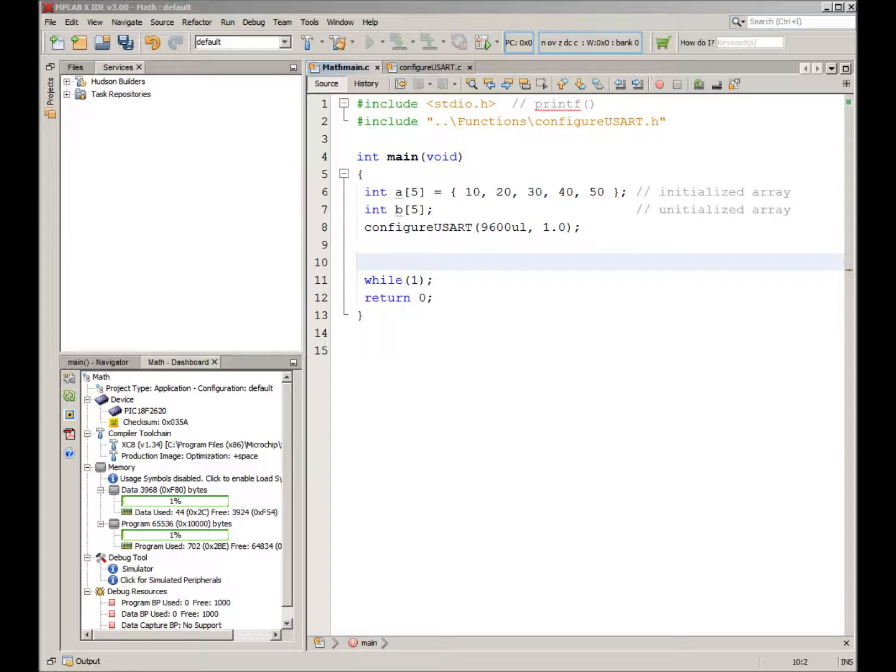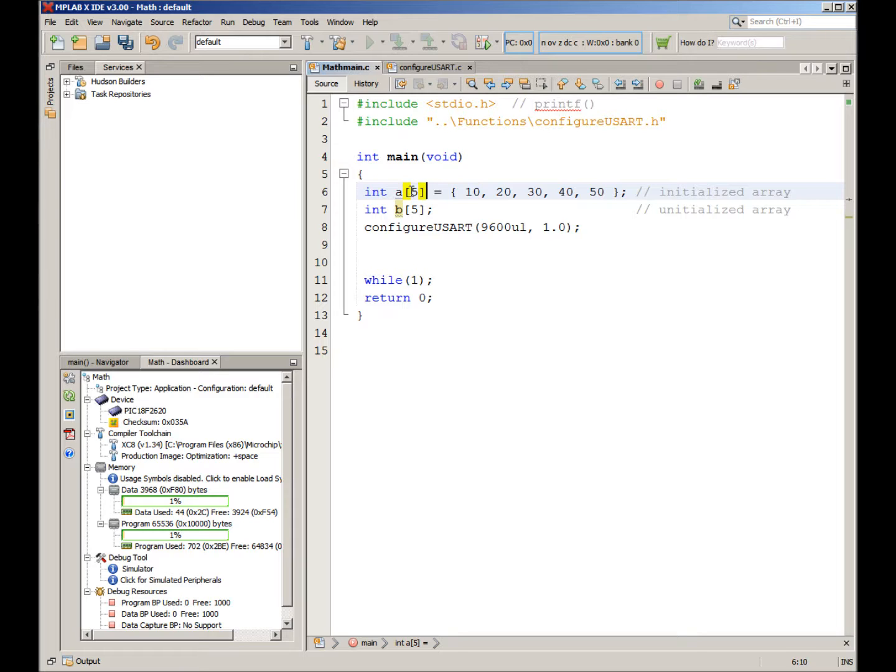Welcome back. And in this video lecture, we want to talk about arrays. Arrays, like variables we've dealt with, are very much like that. The only difference is an array is a group of values. Here, I've got two arrays. The first array is called A, and the second is B. Part of the way that you know it's an array is it's got a set of square brackets here.